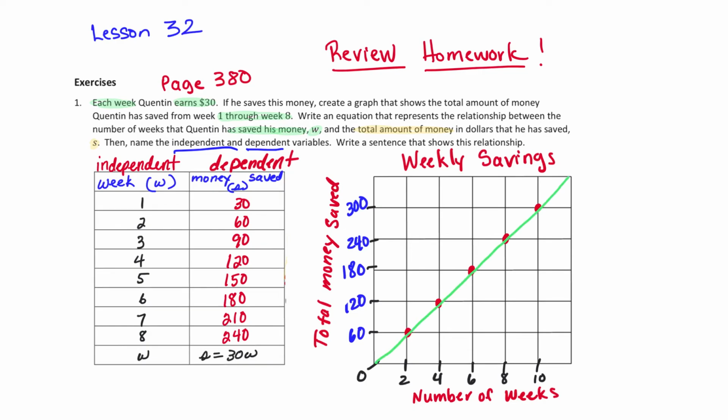When you have the graph, you can actually go in there and see what would be at week number 1. For example, right here, week 1, and right here should be like 30, halfway. If you wanted to do week 3, somewhere here in the half, right here, and that should be half here, that should be 90. And that should be like the number that you have here, 3 weeks, 90.